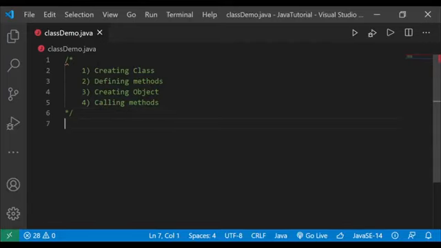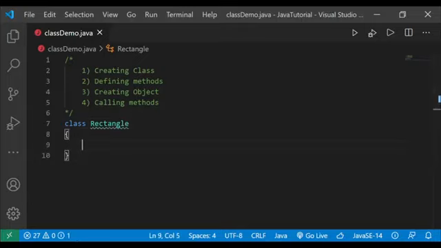So here, to create a class we have to give the class keyword, and here I want to take the example of a Rectangle class. In the Rectangle class I am going to declare variables. These are known as data members.